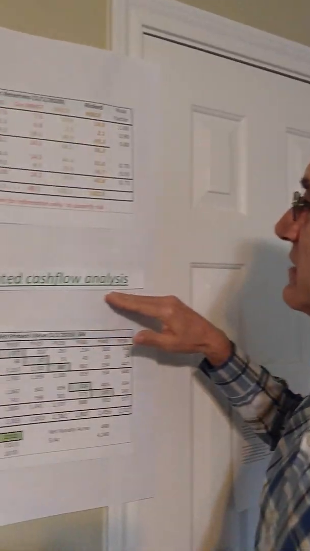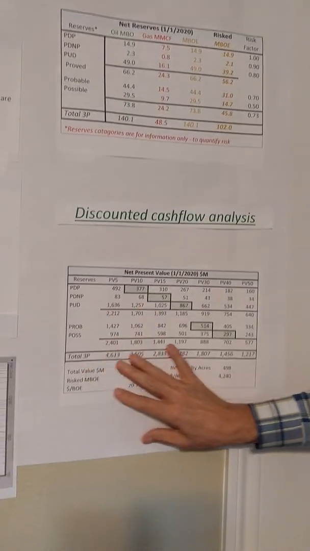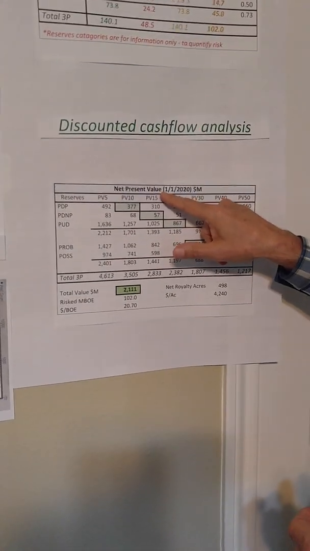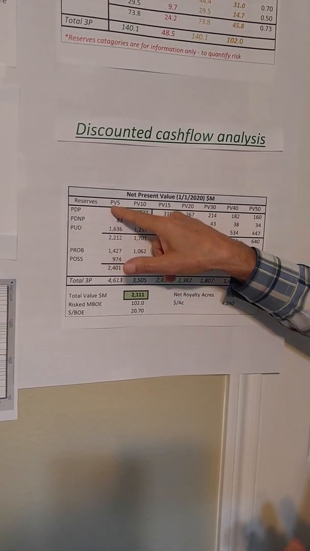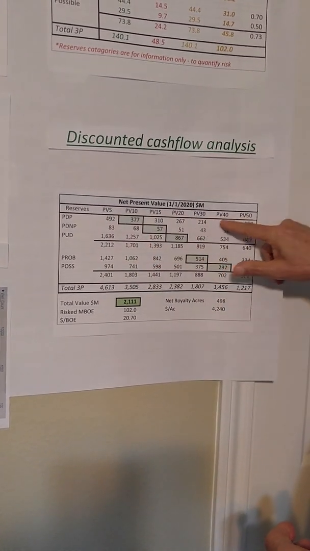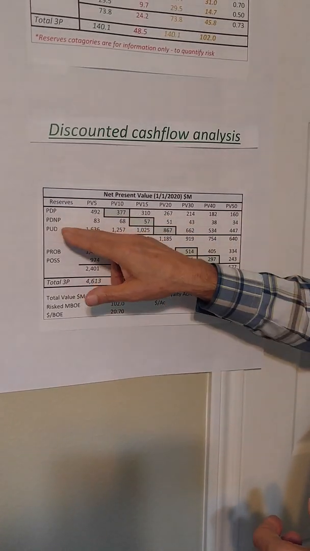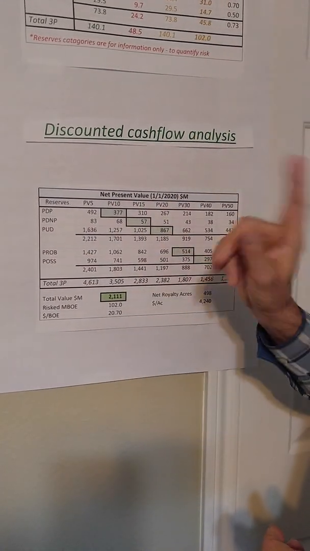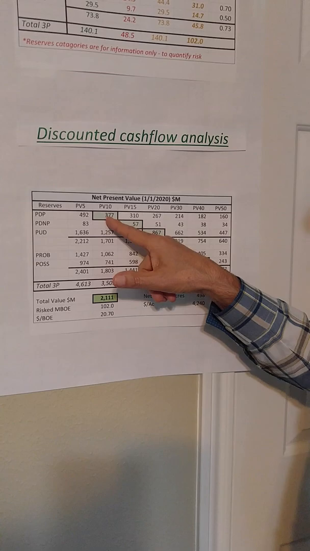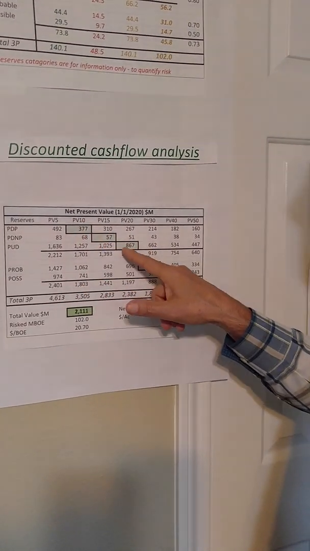How do we come up with a value? We use a discounted cash flow analysis. With the reserve projections, we generate discounted cash flows. Here's all the numbers—this is net present value in thousands as of January 1st. We have different discount rates from PV5 all the way to PV50, and we put the cash flows from each category in this chart, so the client gets all these numbers.